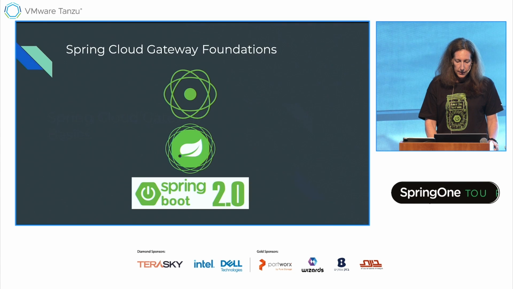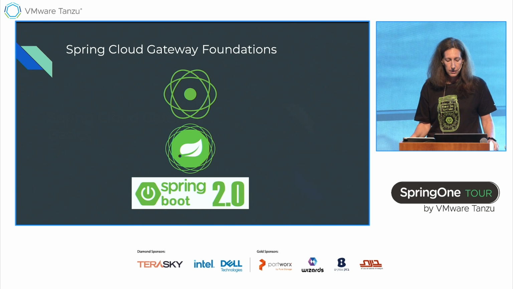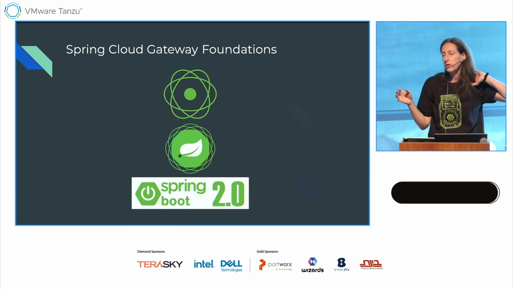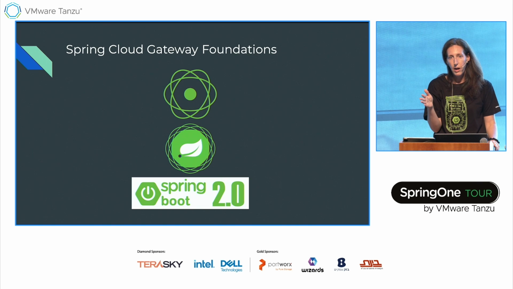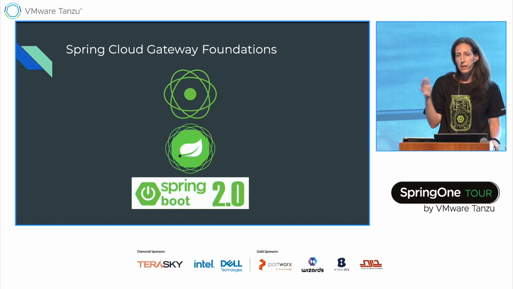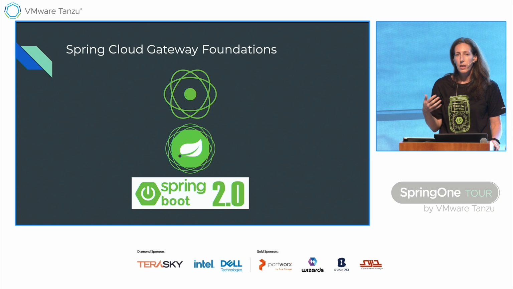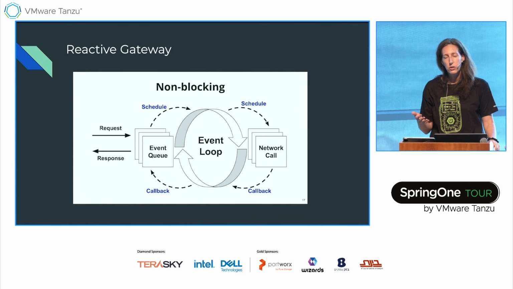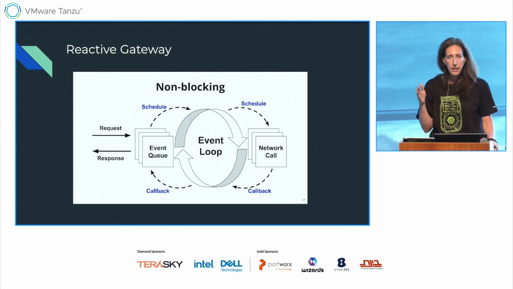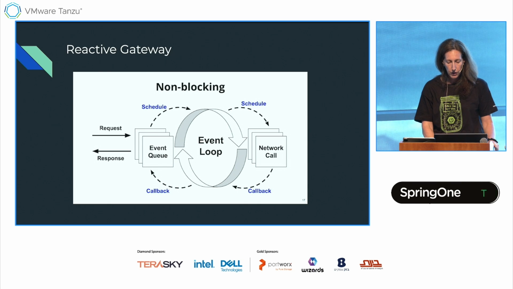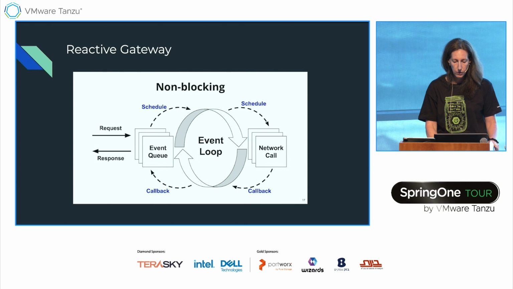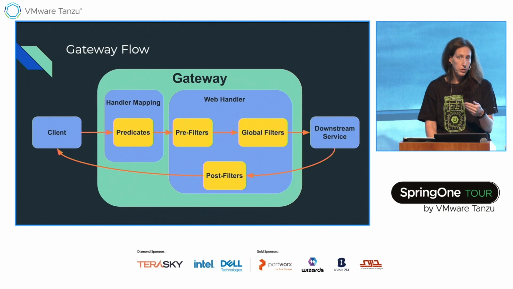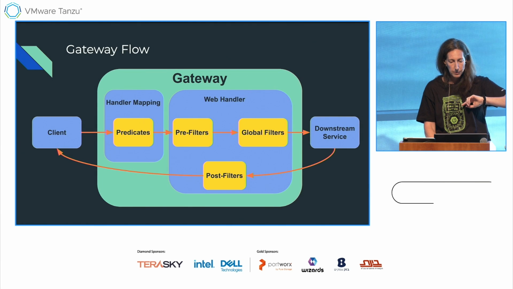So just some basics. It was built on the reactive stack, and so it's also very fast. Because again, if you think about introducing something that's going to be in the way of all traffic between a client and your backend applications, then you don't want to introduce any delays, right? So it works very quickly, and one of the reasons is because the reactive stack introduces this non-blocking event loop. As requests come in, they get queued, and then there's a callback later for when the response comes back. So very, very fast. You'll see when it starts up, it uses Netty, not Tomcat.